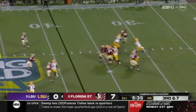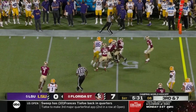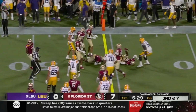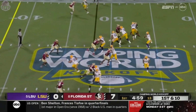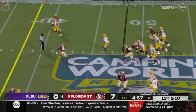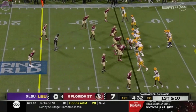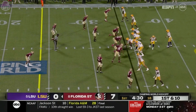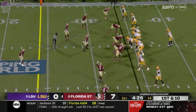Daniels against the 4-man rush. Does have time. Gets the ball out, and the catch is made. 1st down across midfield to Malik Neighbors. Josh Williams took a look at the back and then sprints up the middle, and Daniels knifes. Your adverse, if given half a chance, could be a game wrecker for the Seminoles. Number 5. He was a monster a year ago in this game.